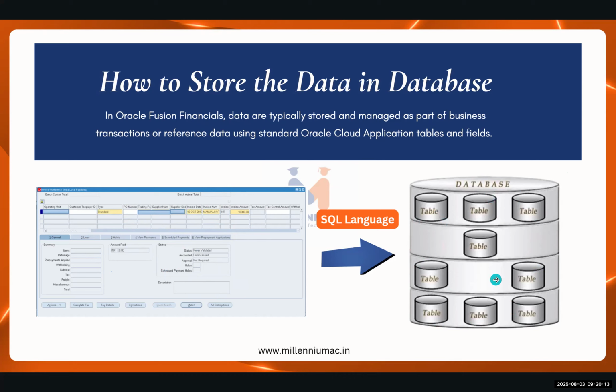So we have two types of consultants. One is the functional consultant, and the other is the technical consultant. The functional consultant only deals with the front end application, and the technical consultant deals with the backend application by writing SQL queries, reports, customizations, and all those things. Okay, right. Now coming to the point.